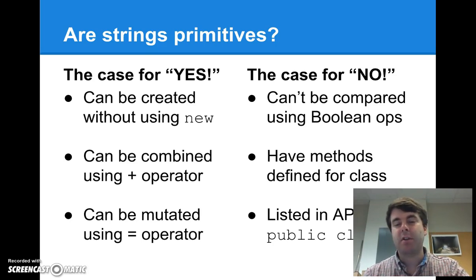But there are some things that strings can do that normal primitives just can't. For example, you can use methods with strings. If you study the lesson on calling an object's methods, you will see that there are lots of methods that are very useful with the string class. Things like substring, things like length, things like search. Those are all operations that you can do on a string that you could never do on an int or a double or a float.